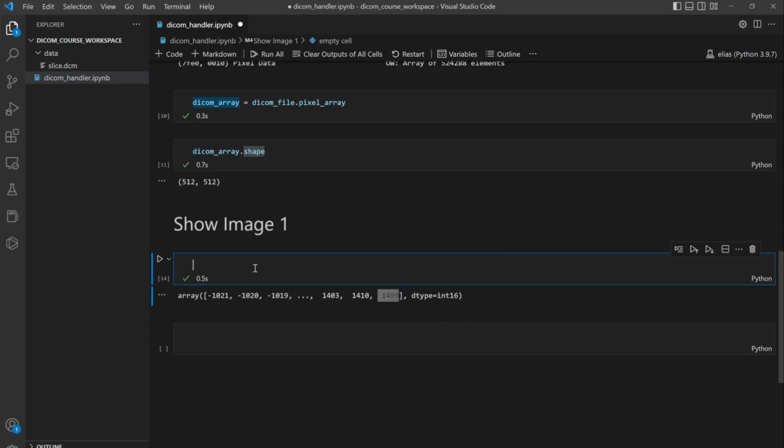For example, float DICOM array, let's say. You should always give your variables names that match the concept they hold, so that you will not forget the role of the variable. For us, it is float DICOM array.